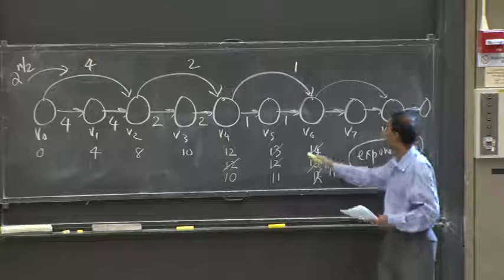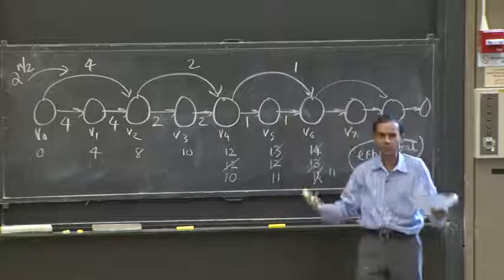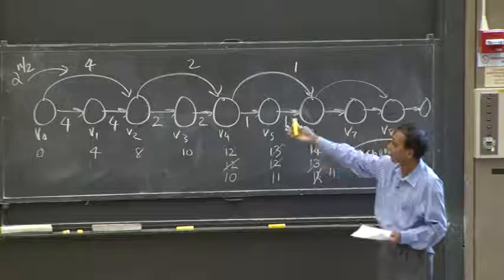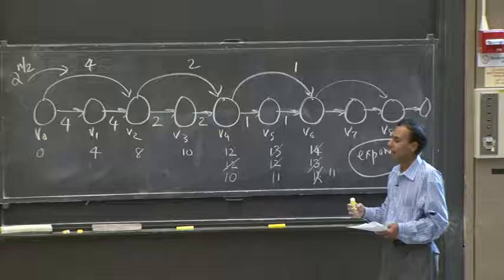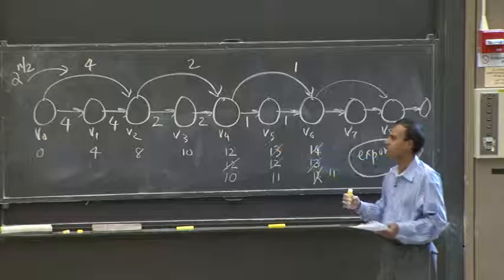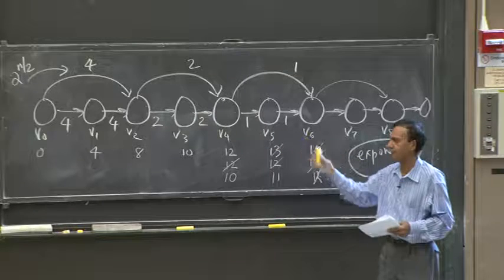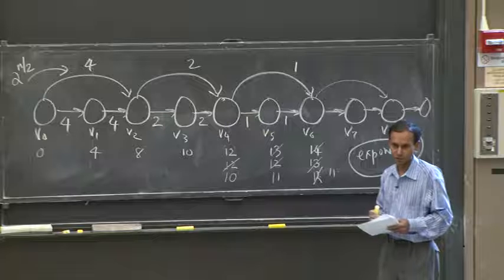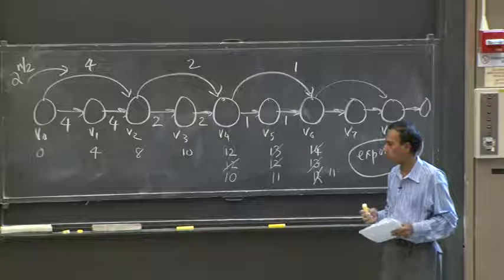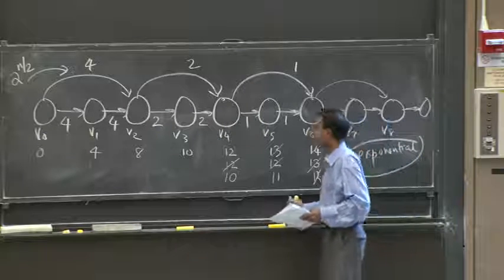Okay? And so the number of times you relax an edge could be of the order of the weights that you start out with, and that makes this algorithm an exponential time algorithm. So clearly we have to do better than that when it comes to Dijkstra, or Bellman-Ford. So how are we going to do better than that?